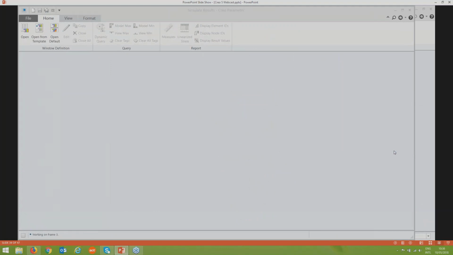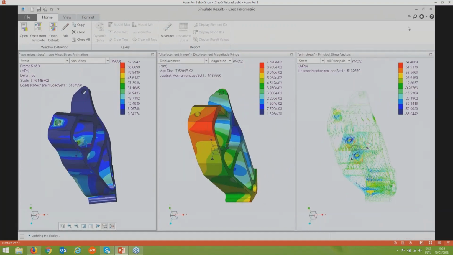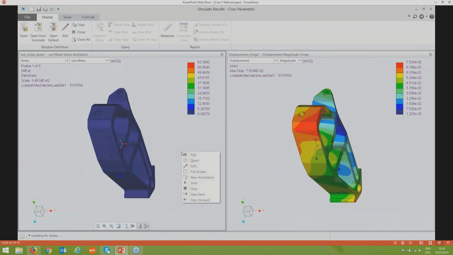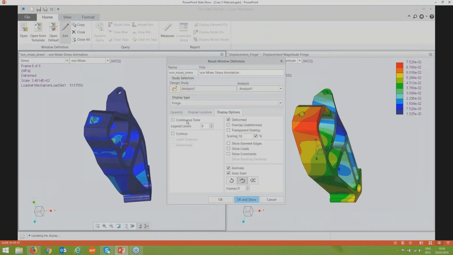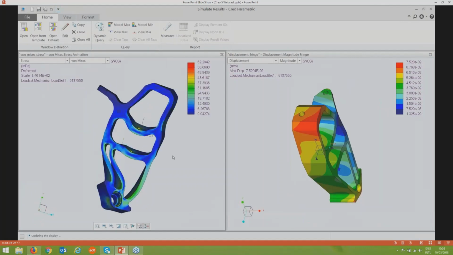So that's done. It's nice and quick within Creo Simulate, and now we're jumping into the results window. It's worth noting, if you do have the light version of Simulate, the results windows are exactly the same in the light version as in the full version. So you're not being restricted in what you're seeing at the other end. You're only restricted in what you can apply.